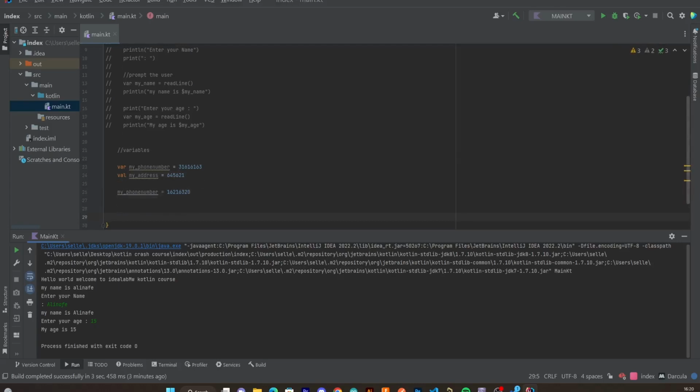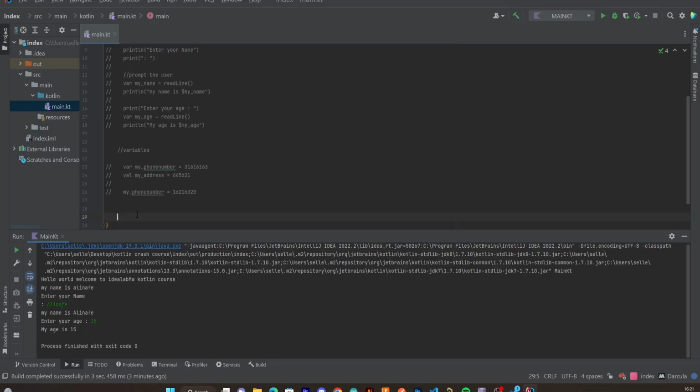And we also need to know how we can work with variables and nullables. So let us comment that code out. First of all, nulls: sometimes you want to get information from the user, but the user didn't put it. Or maybe an element in a database is empty, but you want to explicitly say that it is null.